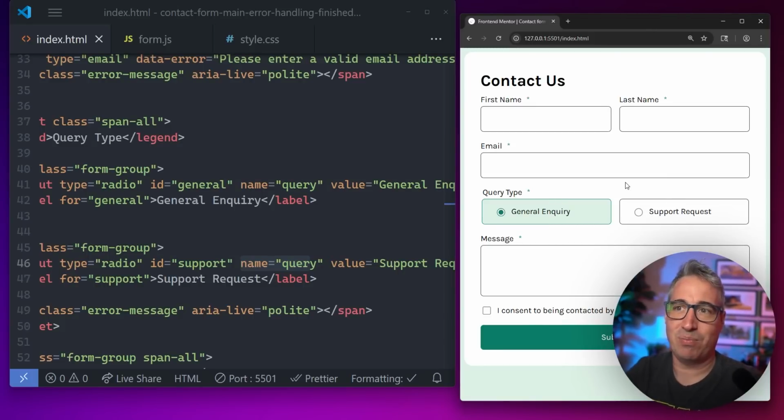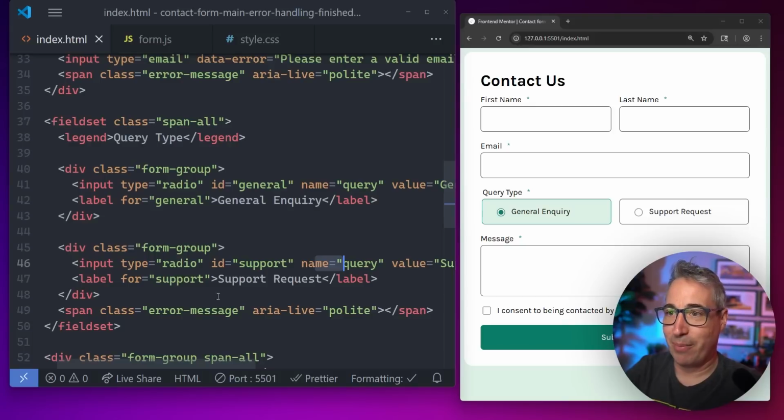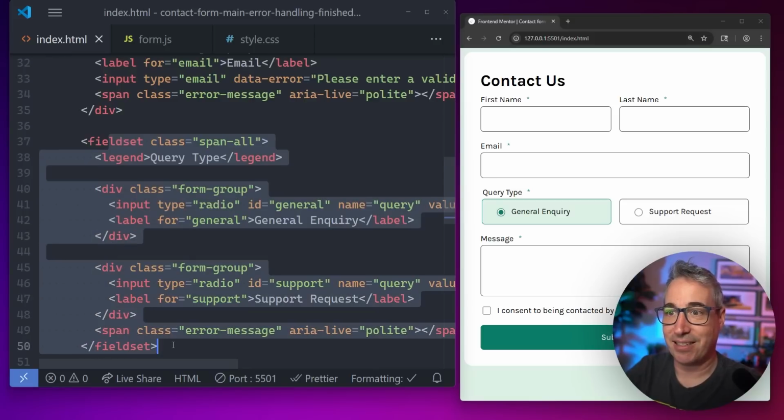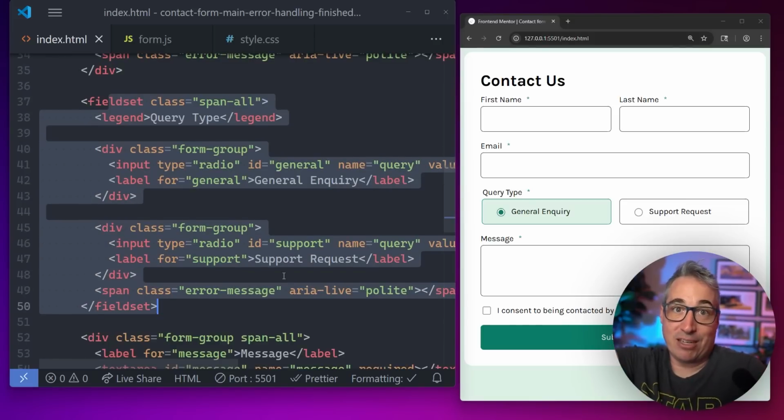I'm saying valid. We are using the validity. We're checking if something is valid, and one of the radio buttons needs to be. So as long as they all have the same name, you're fine. But the problem here is I don't have an error message with that. My error message is within the entire field set, and that's because the field set is what's organizing it. I'm not checking the validity of each independent one, for exactly what I said just before.